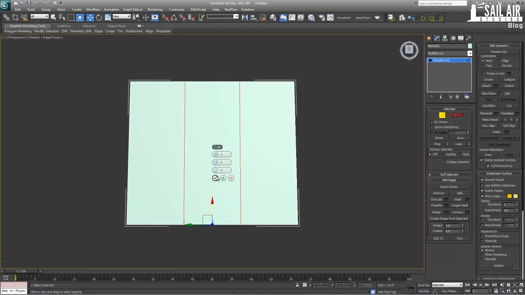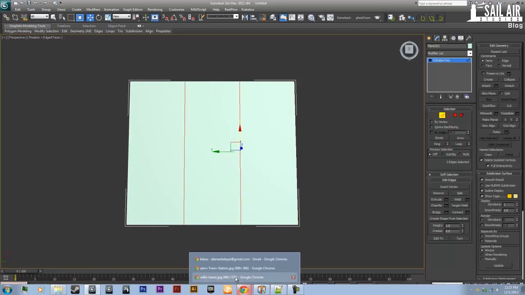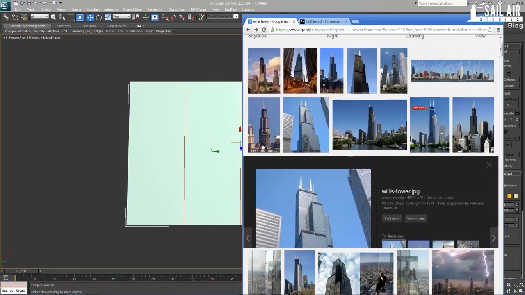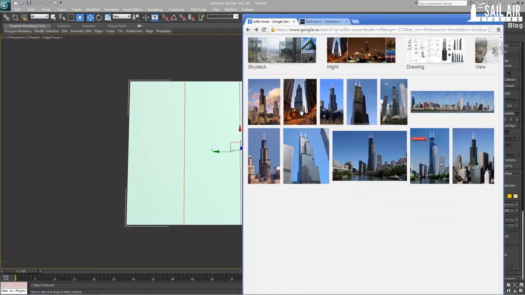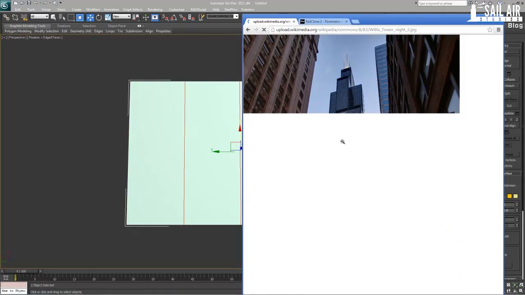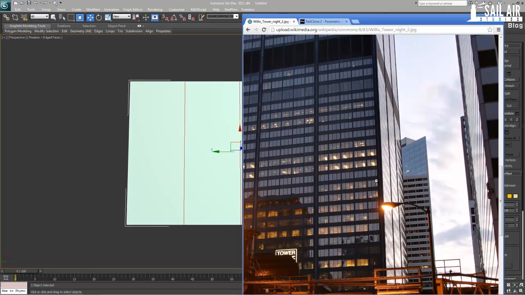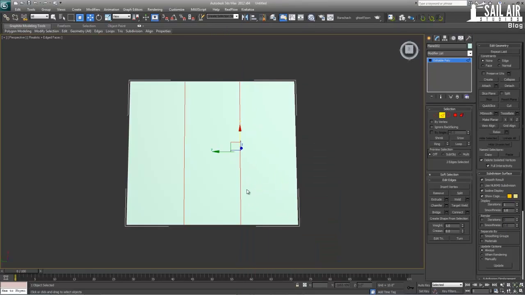Now what these allow us to do is this will be the windows on it. So if we go into a Willis Tower, you can see that there are windows. There's a better picture of it right there. View image, good old Wikipedia. You can see that there's 1, 2, and then a bigger one, 1, 2, and a bigger one. So there's 3 windows per, and then a bigger one, as well as this big plate at the bottom. So these are the windows, and then the evenlies, that are placed evenly across everything, are going to be placed right there.